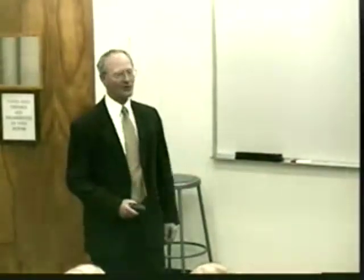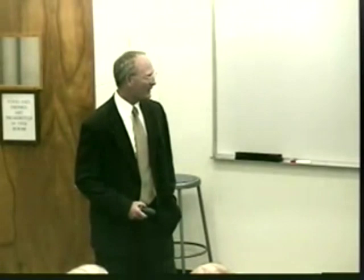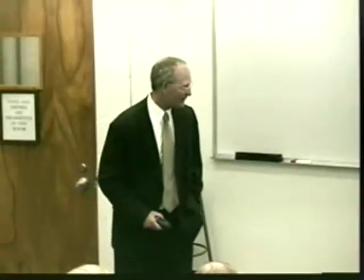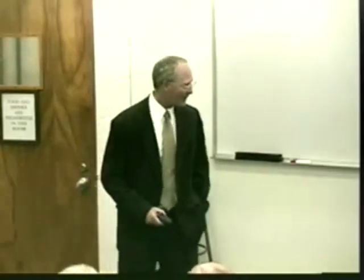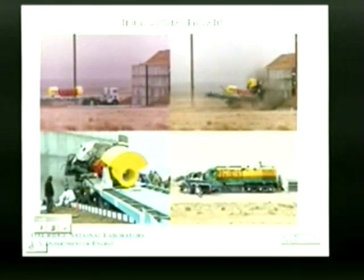As I mentioned, the regulations have changed. They've evolved over the years, but the same basic 9-meter drop onto an unyielding target hasn't changed. The rail crossing, this one was criticized because the cask was not set low enough to hit the drawbar of the locomotive. And part of the reason was they artificially lowered the trailer, I forget some amount, 6 or 8 inches, to get it down to where it would hit the frame of the locomotive.